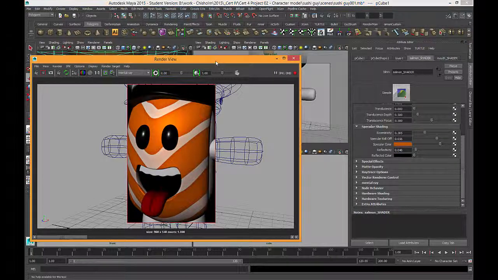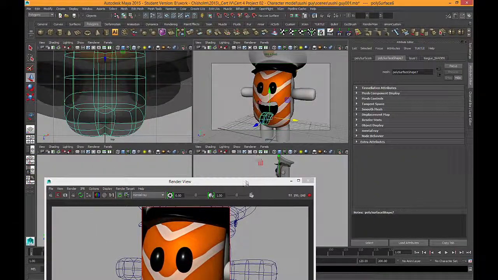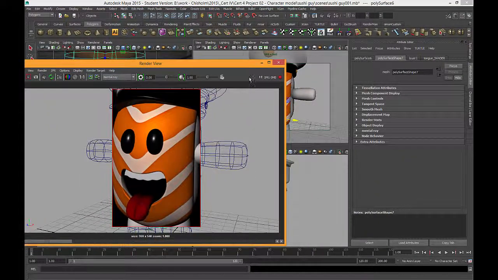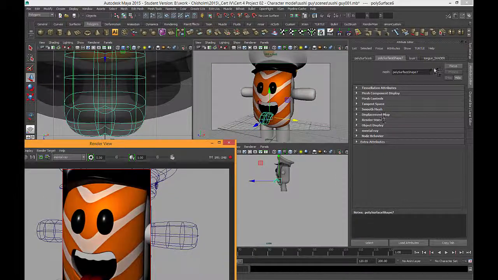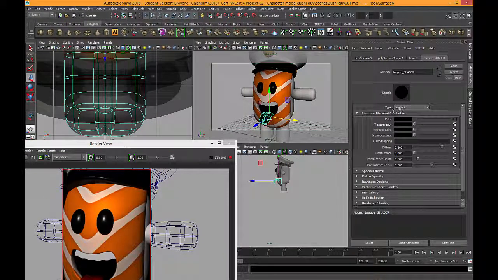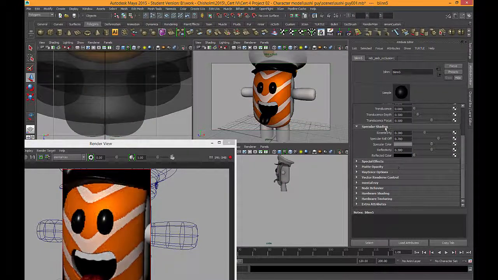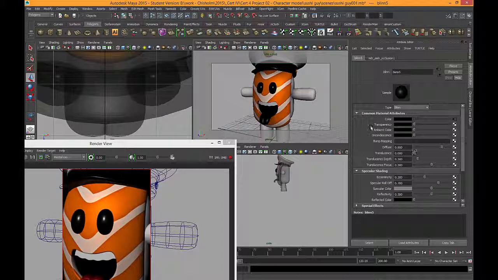Now, for example, if I wanted to change the tongue and actually make that shiny, I can select the tongue, go to the tongue shader and change the type up here to a blend, for example. All right, and that'll give me the shiny values like that, so I get a bit of a highlight on the tongue.